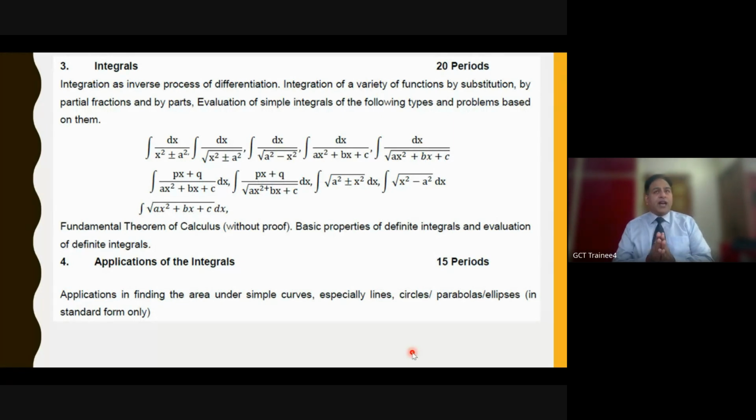And even last year in one of the regions you had the question y equal to mod x minus 1 plus 2, wherein a basic shifting of origin concept is used. So please do teach that to your students. Though this is not explicitly mentioned in the curriculum, it is very difficult to justify to the students and fight with the CBSE later on. So simple types of problems can always be taught.